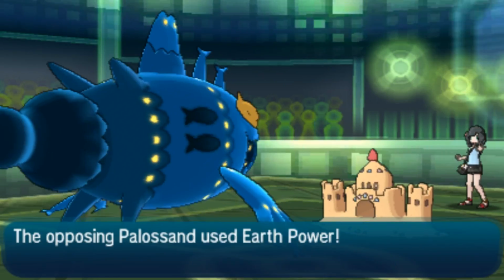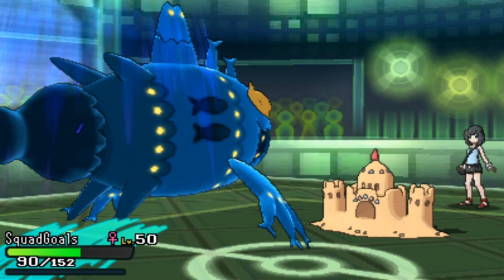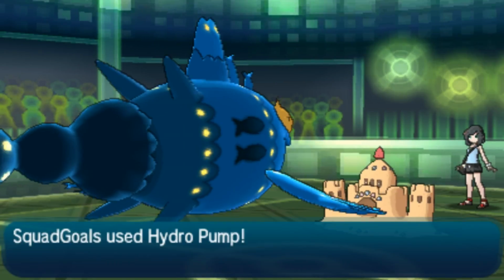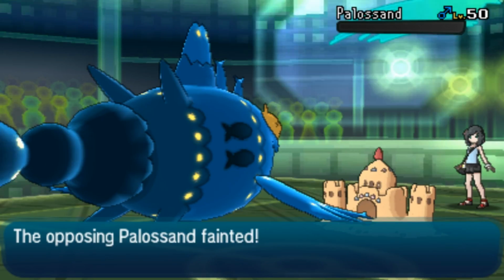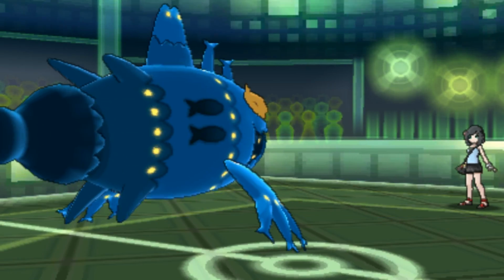So this thing can't really hurt me. Earth Power is its highest damage move against me, and I'm kind of a beast, so it doesn't really do a whole lot to me, as it does actually get the special defense drop, which kind of sucks. And luckily, though, I do land a Hydro Pump, and that is going to fuck up that kid's sandcastle. So sorry to do that to you, buddy, but yeah, a Hydro Pump is going to finish that thing off, and no more Palisand to worry about.